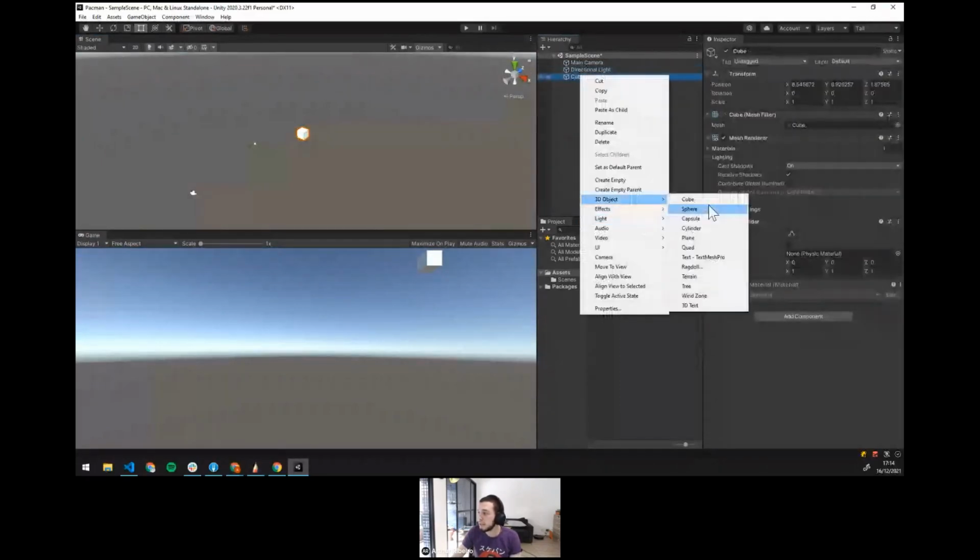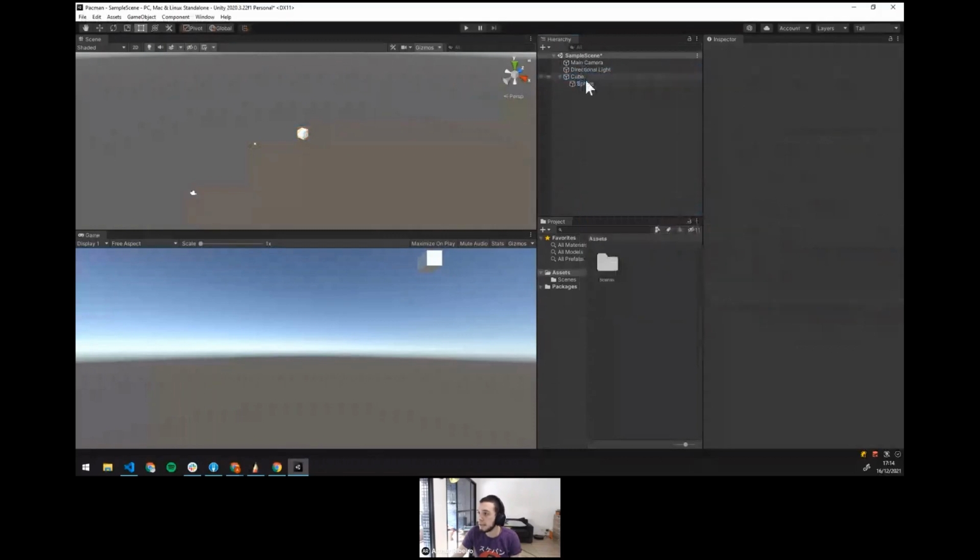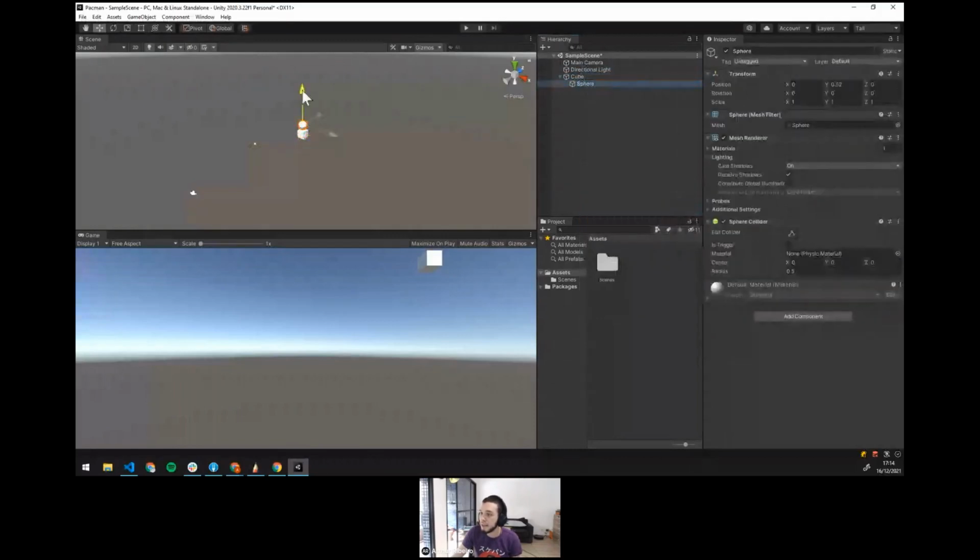I can create a sphere inside the cube, and the sphere will move alone, but since the cube is the parent of the sphere, if I move the cube, both of them will move together, okay? So this is one of the functions of the hierarchy: not only knowing everything that's inside your scene, but also creating this parent-child relationship.